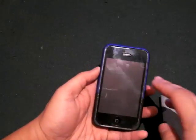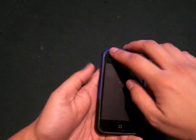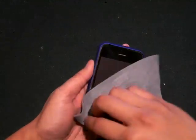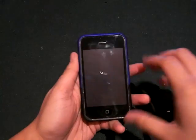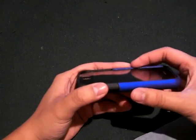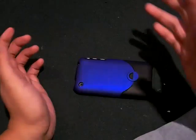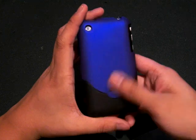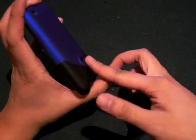The front, you have sort of a lay-on-the-table design. You can see the chrome is still exposed around these areas on the edge. You can still see a bit of the chrome, but there is a little bit of a lip there, so you can still lay your phone flat down like that. You can also lay it on its back like normal. Now this button kind of put me off because it does stick out a bit.